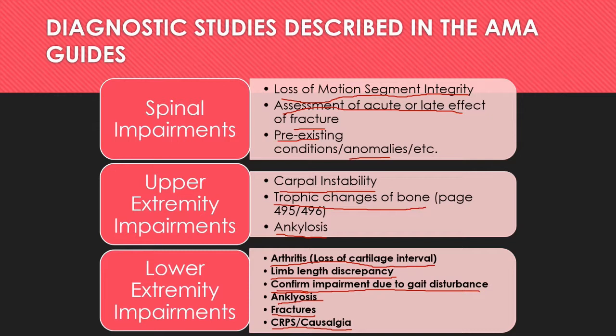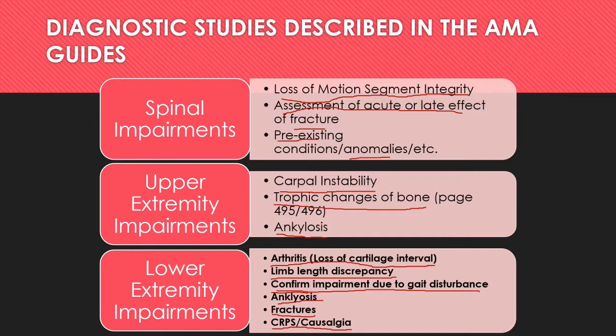So notice here these different impairments, 1, 2, 3, 4. There's at least 5 impairments in this 6 bullet point list. And for every lower extremity case, there are 17 possible impairments described in Chapter 17 of the AMA guides. There are anatomic impairments, there are functional impairments, and there are diagnosis-based impairments. Well, we're required to assess our examinee for every single impairment.